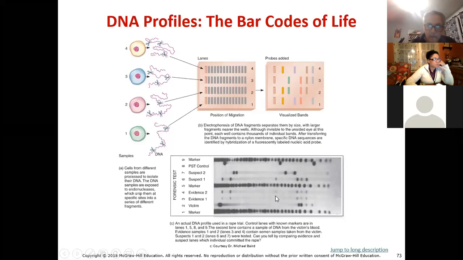This band that showed up doesn't come up very clearly, but the top 3 bands do. And then you obviously have to run the victims and make sure that's a separate pattern. And the victim here has a separate pattern from all of these. So that's how you would do it in forensic science.